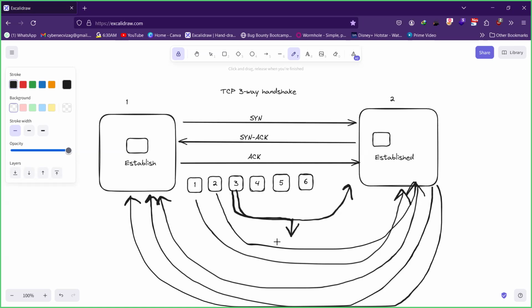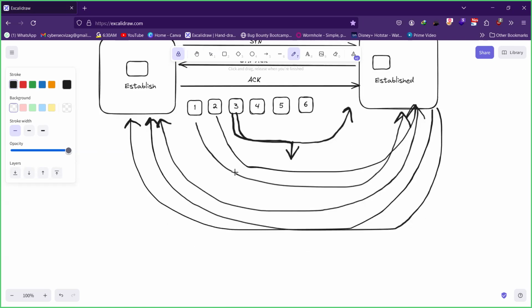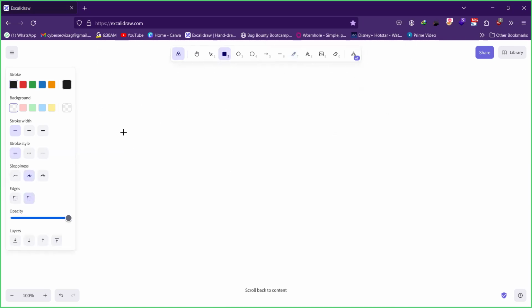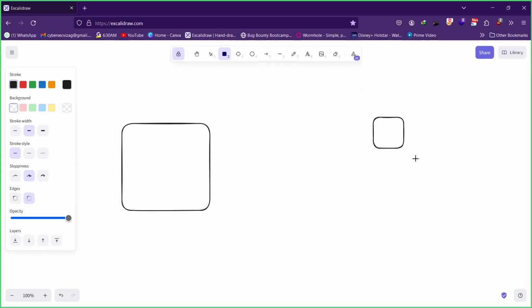On the other hand, now you have something else called UDP protocol. Now in UDP, there are none of these features, guys. UDP is a very simple and a lightweight protocol. So let's say there's device 1 here, there's device 2 here. And let's say there are two ports open in a listening state. Now, when one device wants to send packets to the other device on UDP protocol, it just sends.